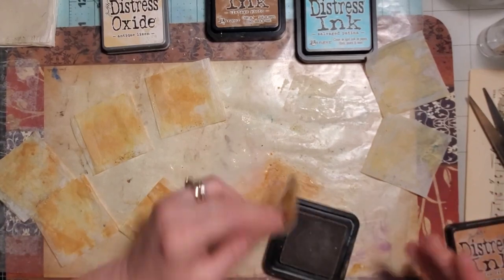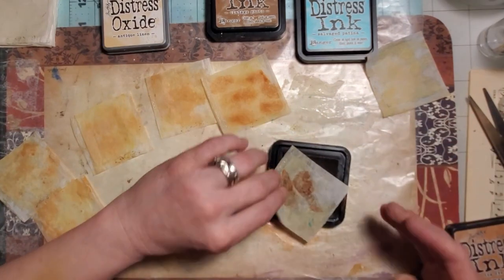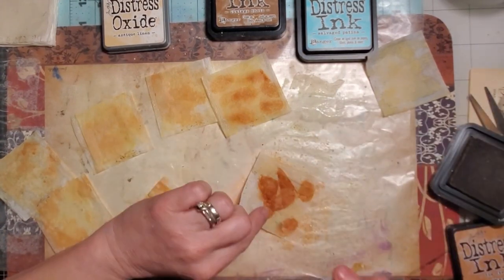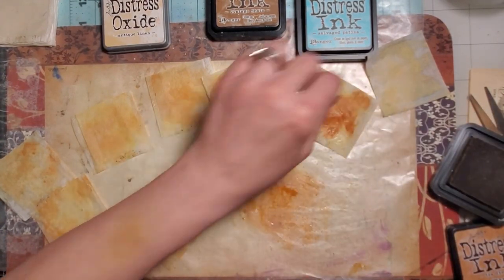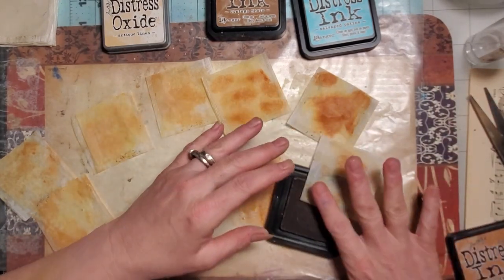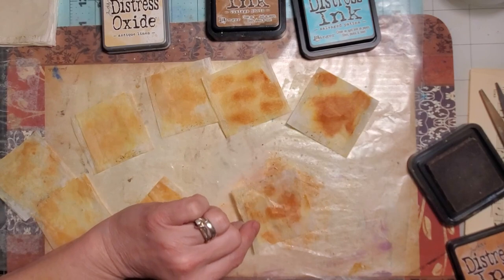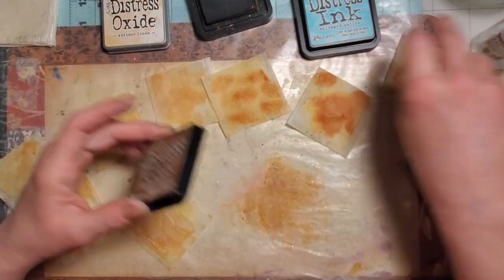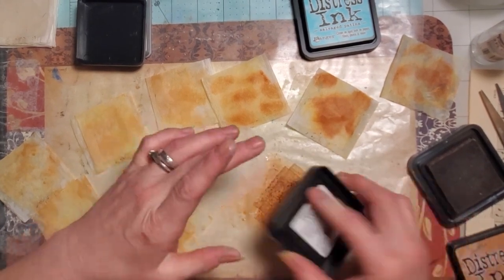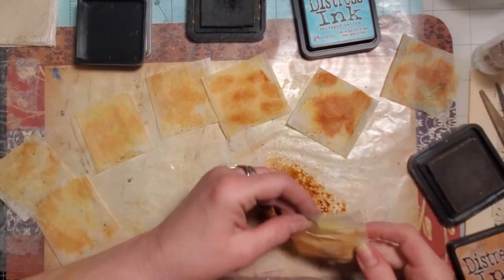I'm wondering, because these are wet. Yeah, I was thinking, maybe I'll just do it this way. This is much faster. Much, much faster. Like I said, because they're wet. Maybe it's too dark. Let's see. I did want to try and get a little bit darker. Just kind of.